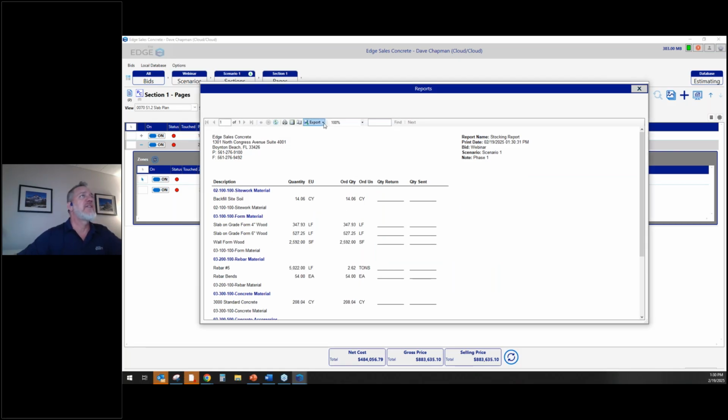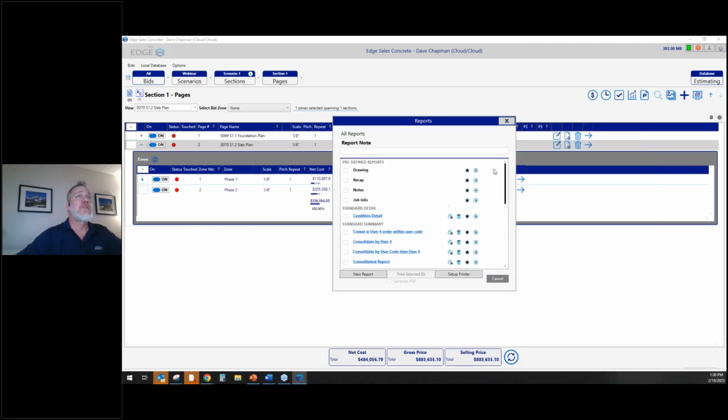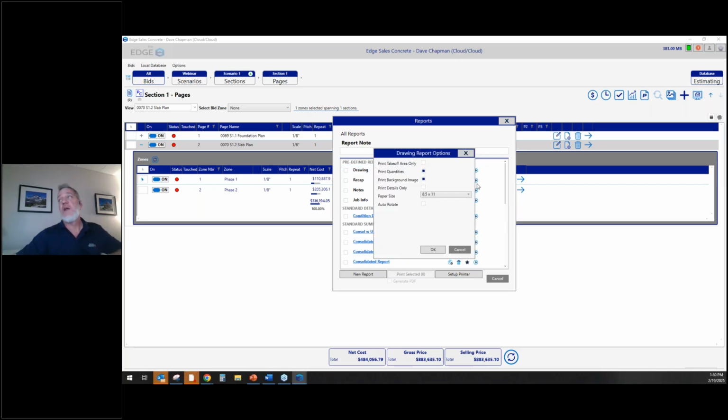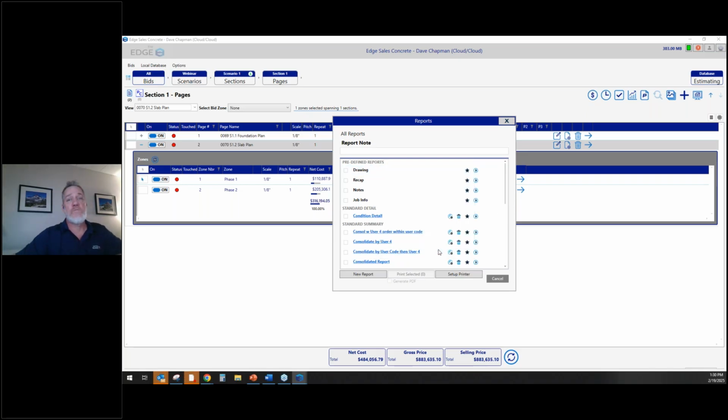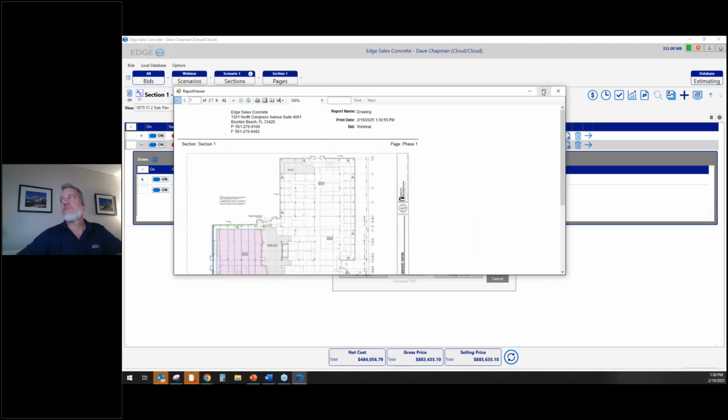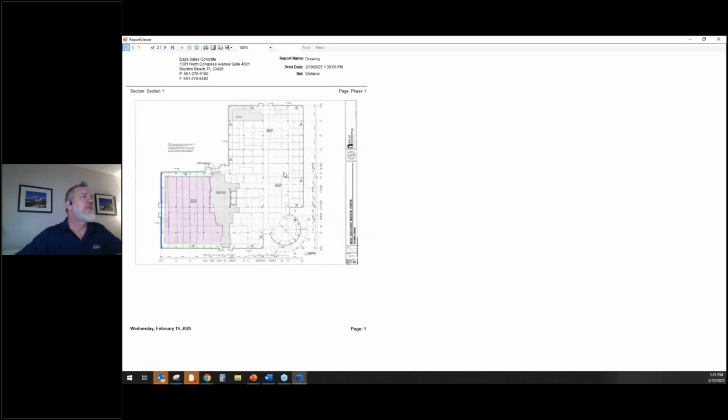Any report that the Edge generates can be sent into a Word, PDF, or Excel file. All right. Told you I'd show you some other reports here. Here's our drawing report. Okay, so this is going to be just for that one phase.